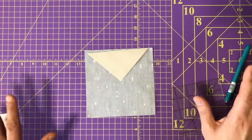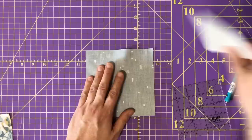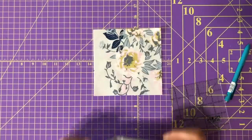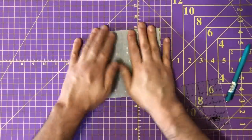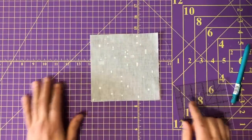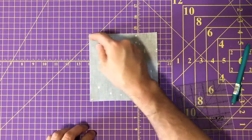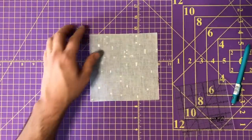But if you're chinchy on your fabric or want to have no waste, then make sure to use that measurement. And so for this one, you're going to lay them both right sides together, flush. If you wanted to pin or clip, go for it. Then I'm going to take this over to my sewing machine and sew at 1/4 inch around the perimeter. And that is the second way. So come with me over to Alfonso and I'll show you.